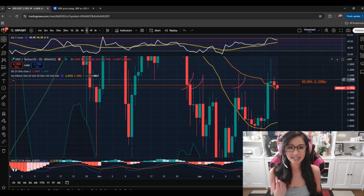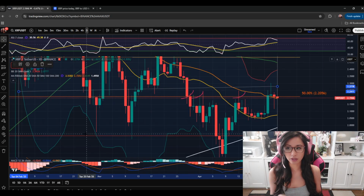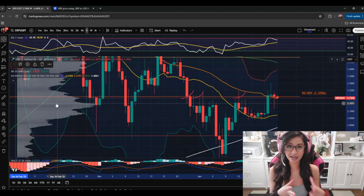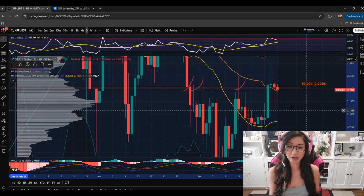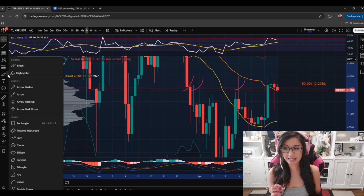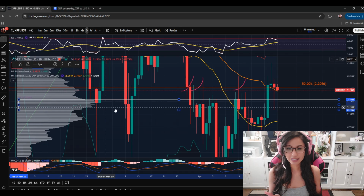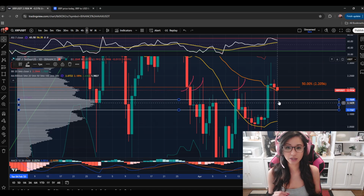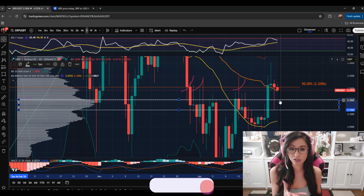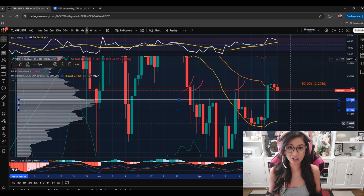So in terms of any areas of support here, we could pull out our fixed range and see what orders were done so we can predict areas of support and resistance. Our volume profile comes in handy here. It shows us the dollar amounts that generated that volume, and we can see these clusters treated as areas of support and resistance. This is the dollar amount that generated those volumes from $2.11 at the very bottom to the very top here at $2.15. So we're going to treat $2.15 as that area of support, but ideally anywhere between 2.11 and 2.15 will be that cushion of support.